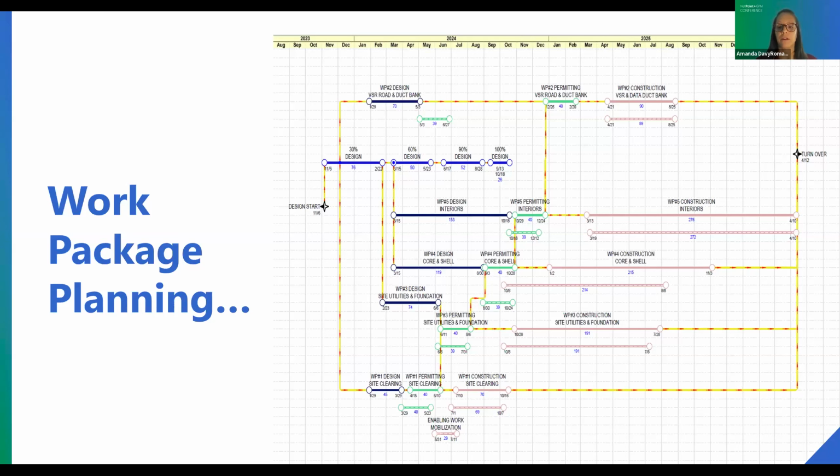So this added another layer to our challenge to make sure that we were able to still meet all those permitting requirements within that time frame with little to no overlap. So this fragment here focuses on just that. It's ensuring that our latest design and work package completion dates and targeted construction start dates can be met. And we also now have a handle on the plan for getting the work package permitting in place as well.